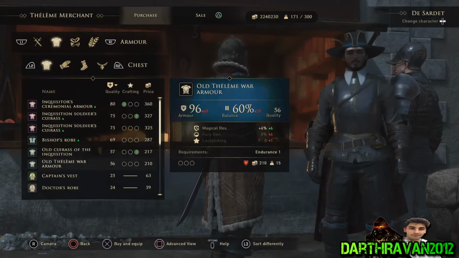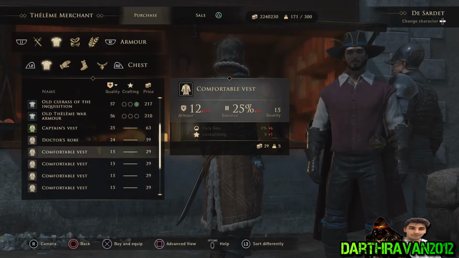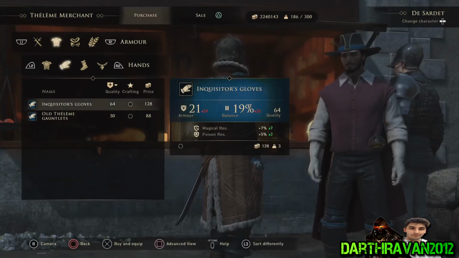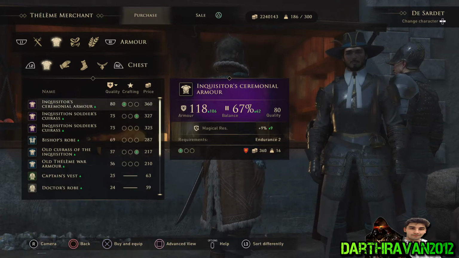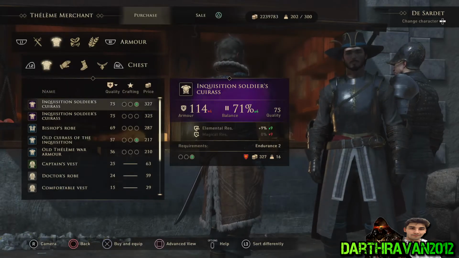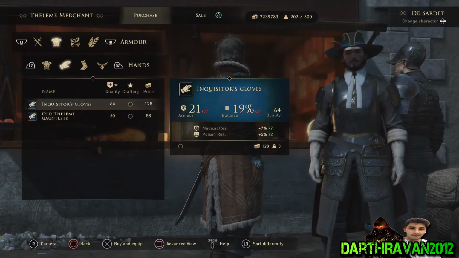I'm just gonna assume it's the comfortable vest one because it's the cheapest and there's like tons of it. Plus I'm buying this because it looks cool. But the gloves just, seriously, the gloves just don't match, like, at all.